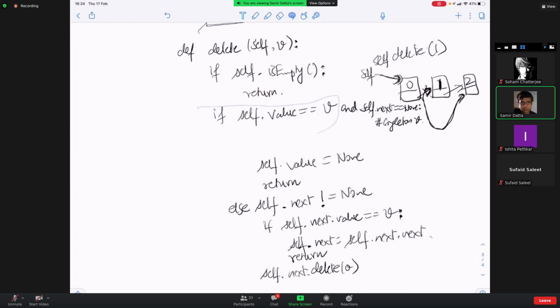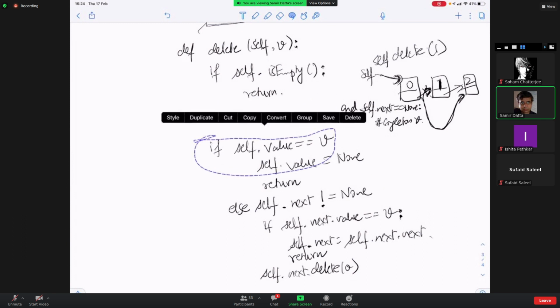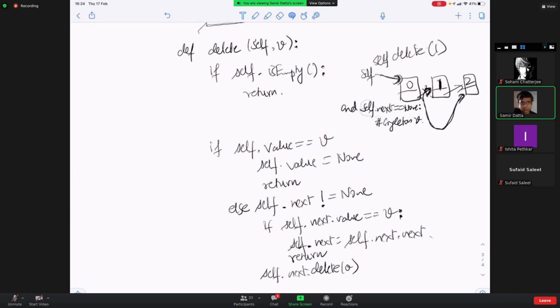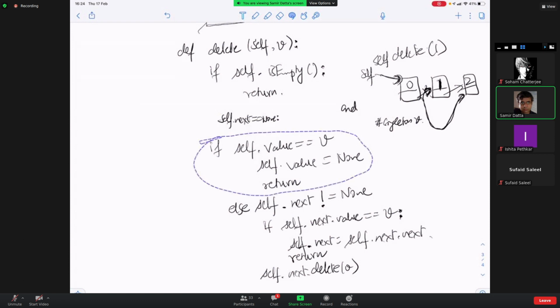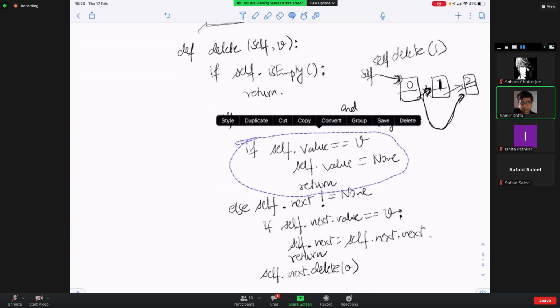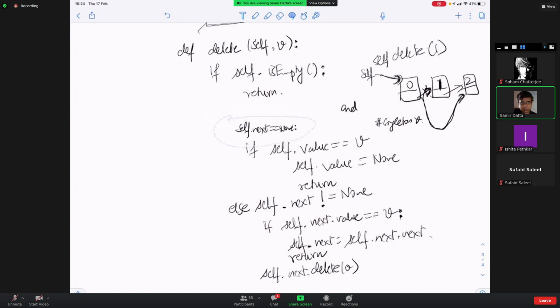So let's say: if cell.next equal to none, then this means it's a singleton.